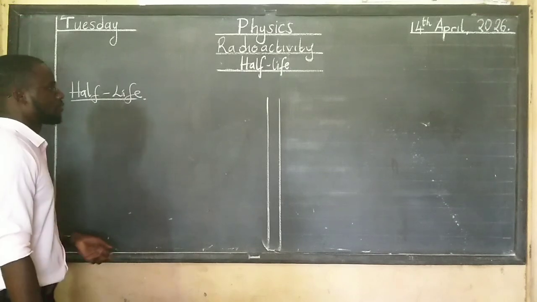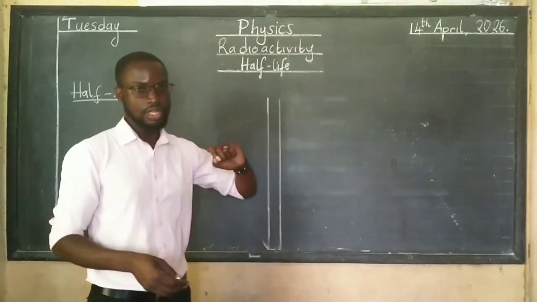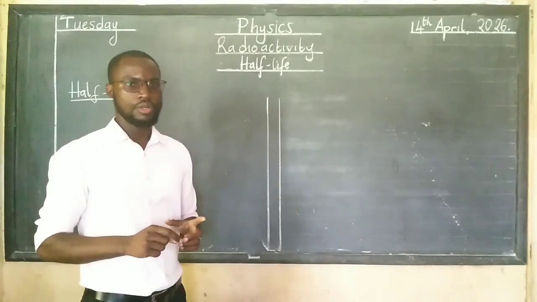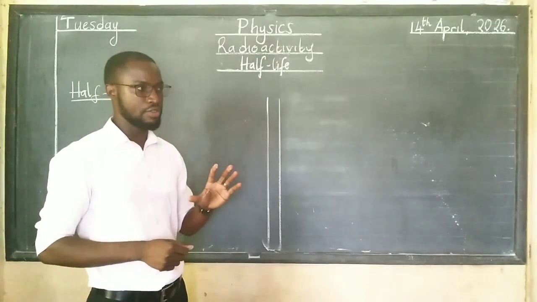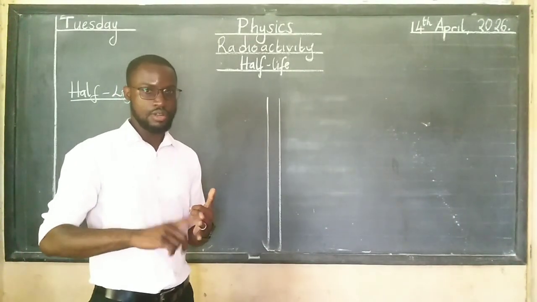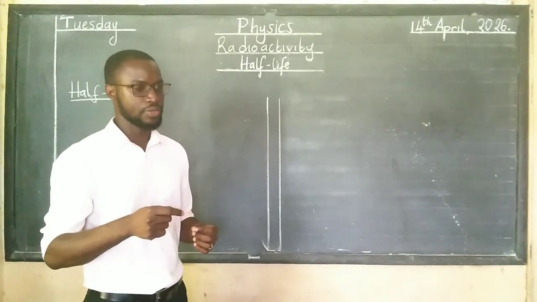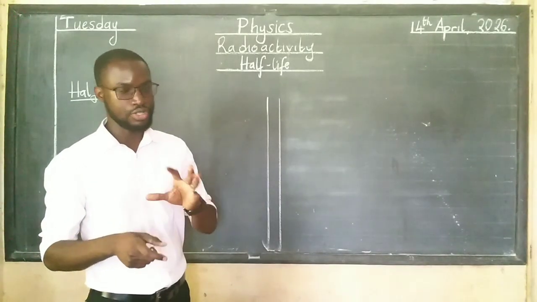Okay, so now that we have an idea of what radioactivity is, the first concept that they talk about in the papers is half-life. This always comes. In science, you find it around questions 18 and 19, that's paper 1. Then for pure physics, you find it somewhere around question 39, question 40.